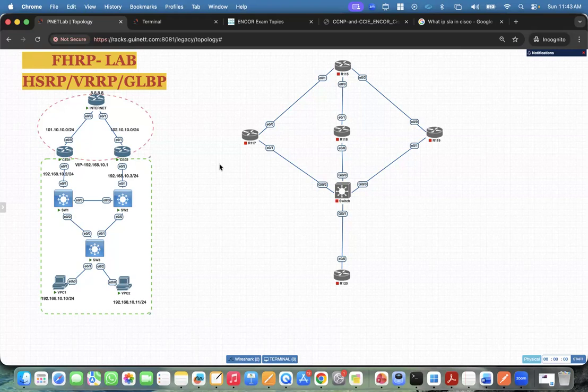In a real-time scenario, it could be a different ISP, a different internet router. Any router reachable from your C1 router, C2 router, any global DNS IP address, any data center IP address, any cloud IP address, as long as you have the reachability, then you can use it with the IP SLA. Okay, sir.